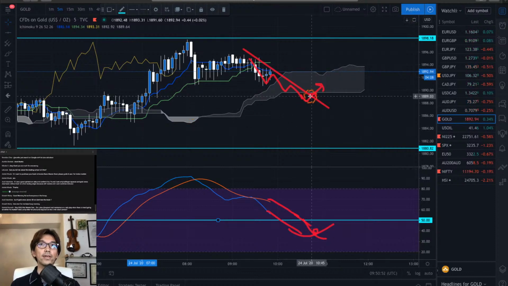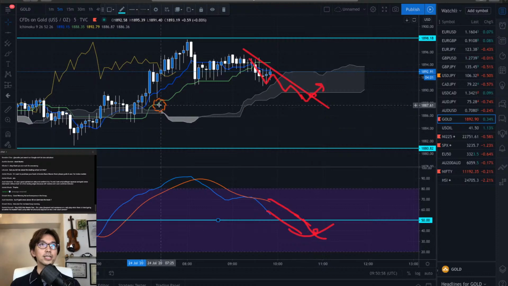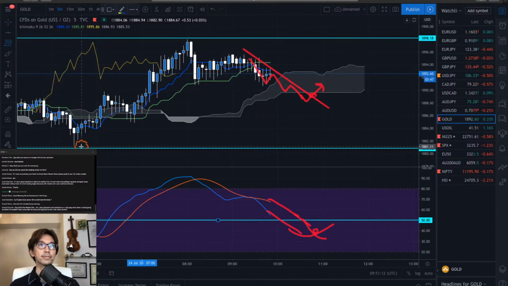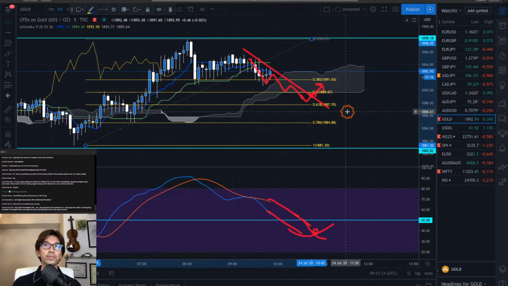Or when this level is like a 50% or 61.8% Fibonacci retracement from the lowest price and highest price in this 5-minute chart, then that will be further confirmation to take a buy here. So you can take the Fibonacci retracement like this, and when the price happens to be at 61.8% level like this, then you can add that confirmation to take a buy there also, right?